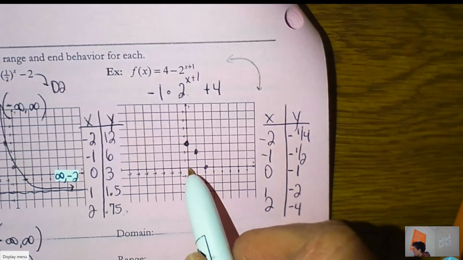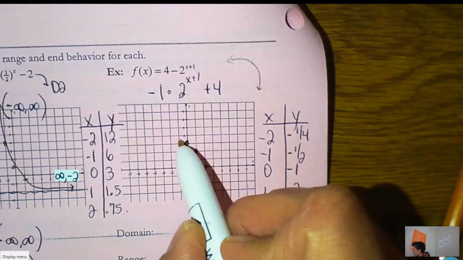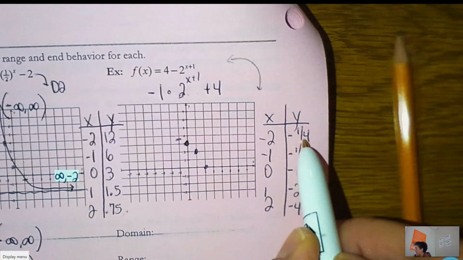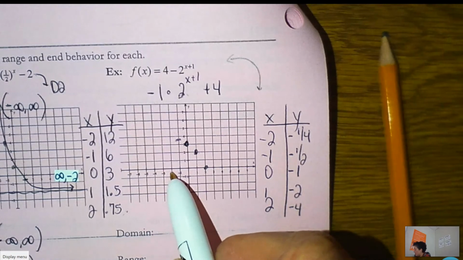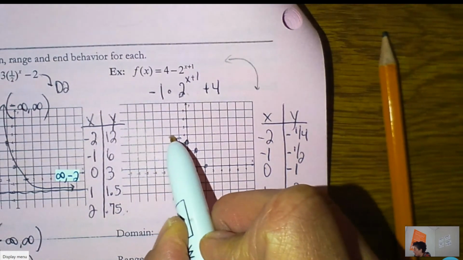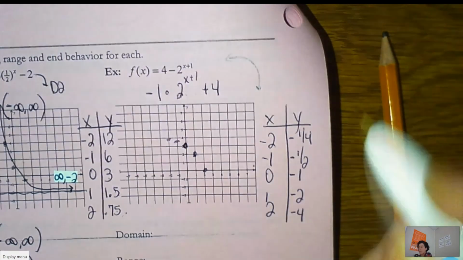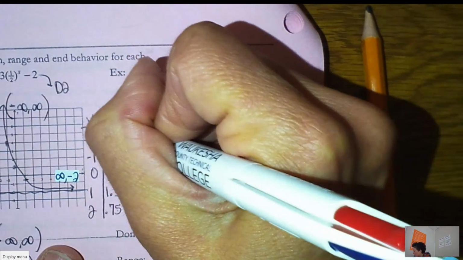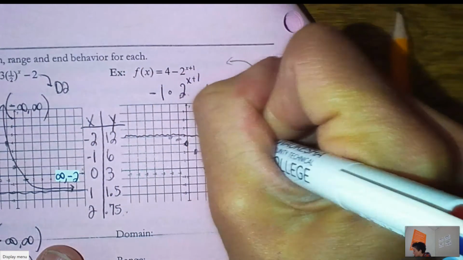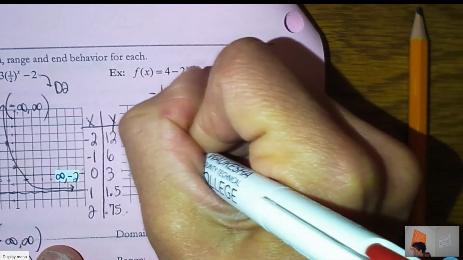But this might be a good time to throw these in there. Here's -1 and -0.5, and it will go up 4. And even this one, I'm going to throw that one in there. -2, -1/4 would just end up right barely there. And then my wall will end up right there. So here is your shape.